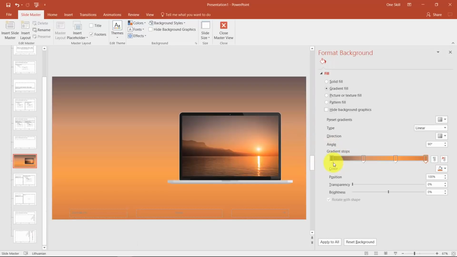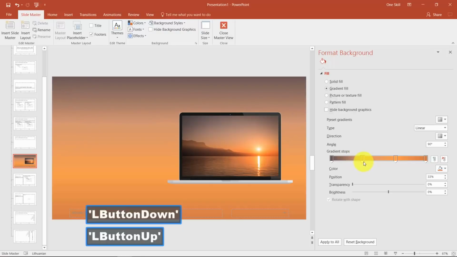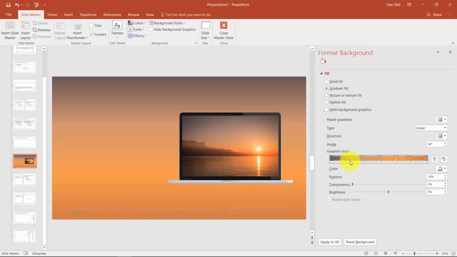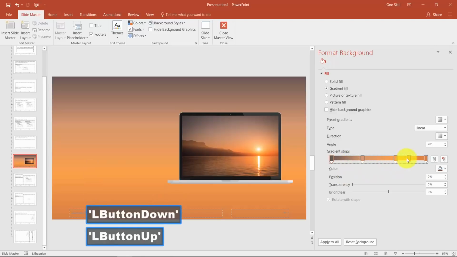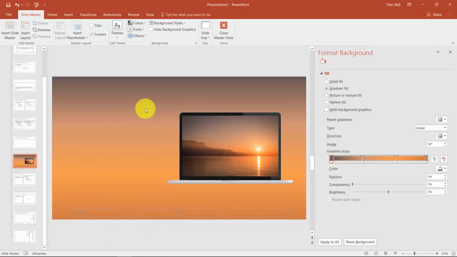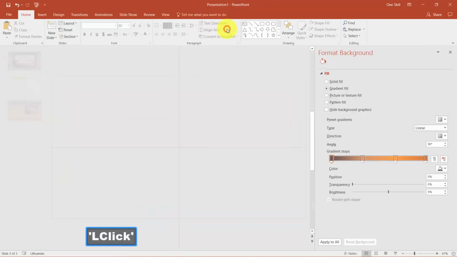So as you can see, the process of extracting or copying the colors from the photo is pretty easy with the eyedropper tool. And in this case, I'm using 4 stops for my gradient. You can use as many as you want, like 8, 10. It depends on what you want your gradient to look like. So for this tutorial, I think 4 stops will be enough.